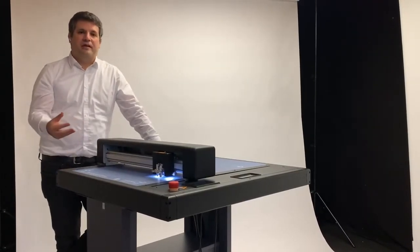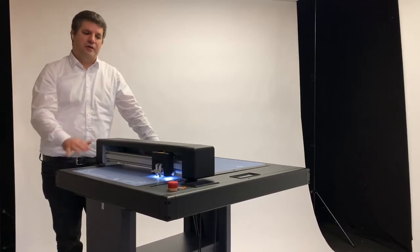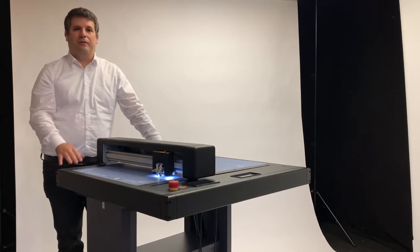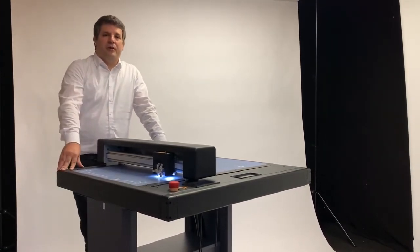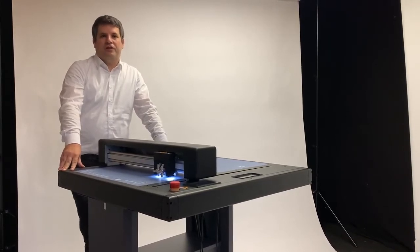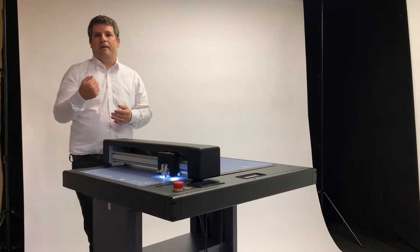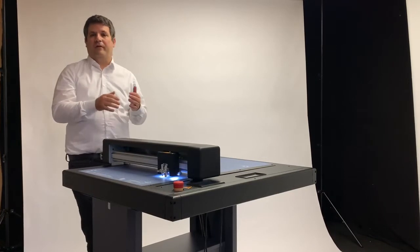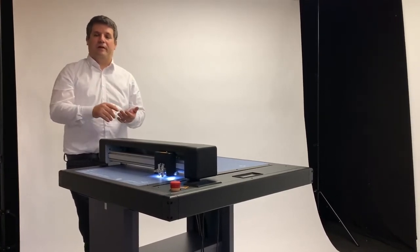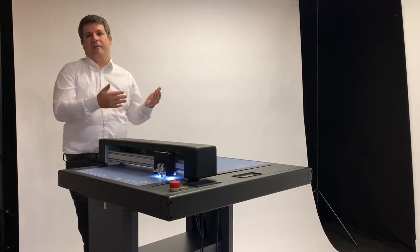As you can see from the panel, all functions are very easily accessible with no complicated menus. This touch screen control helps you adjust everything very easily. The machine can be used with the SignCut software that comes with it. To use SignCut, you will need Illustrator or CorelDRAW, and then you can integrate SignCut into that software. If you have a workflow using Illustrator or CorelDRAW, you just click on the SignCut logo and it will automatically open your file in SignCut, from which you can easily send it to the machine.